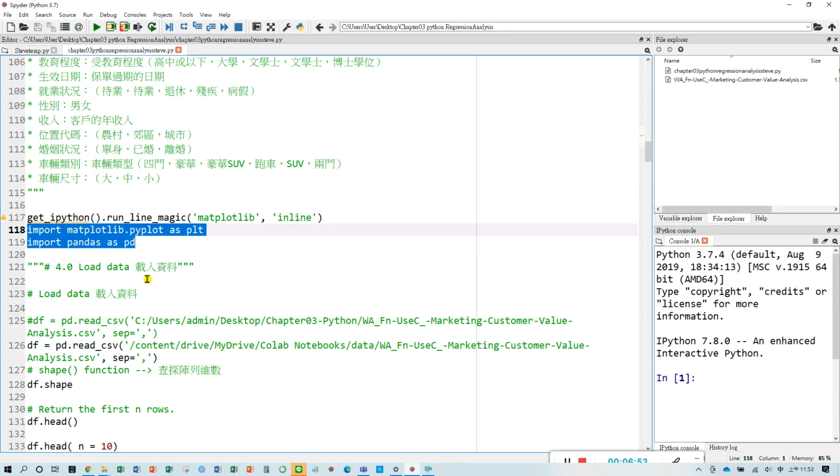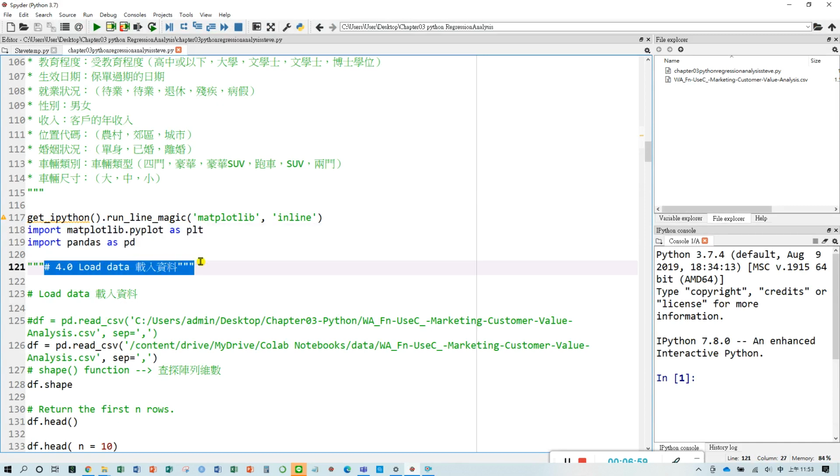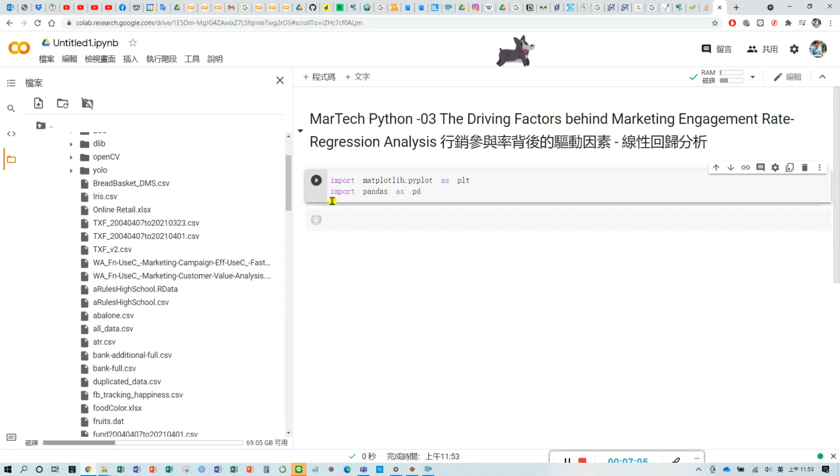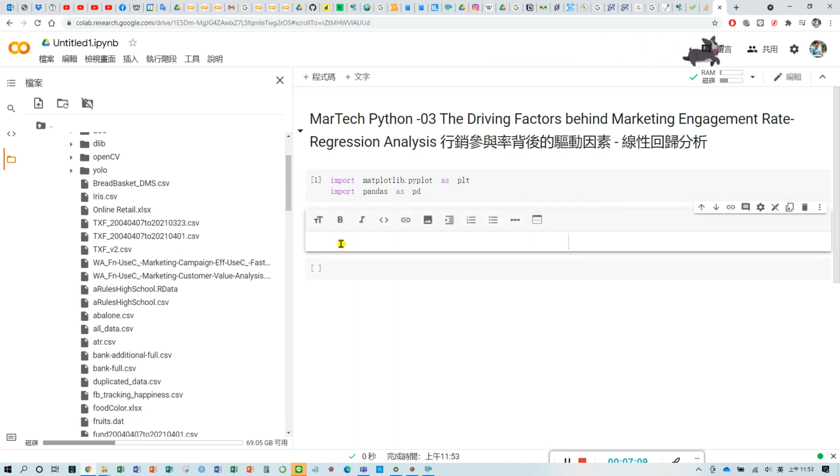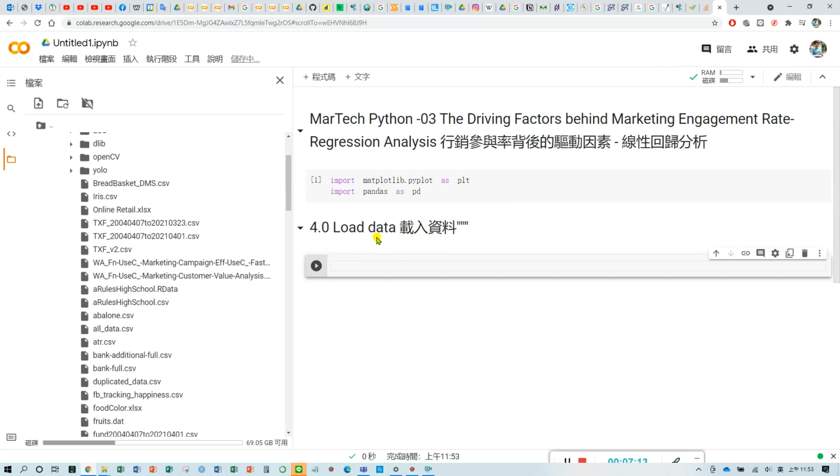Okay, so the next step, we are going to have some notes for our source code. Just copy this one, because it is a text file. Just copy. So you notice here, right now we are going to load the data.